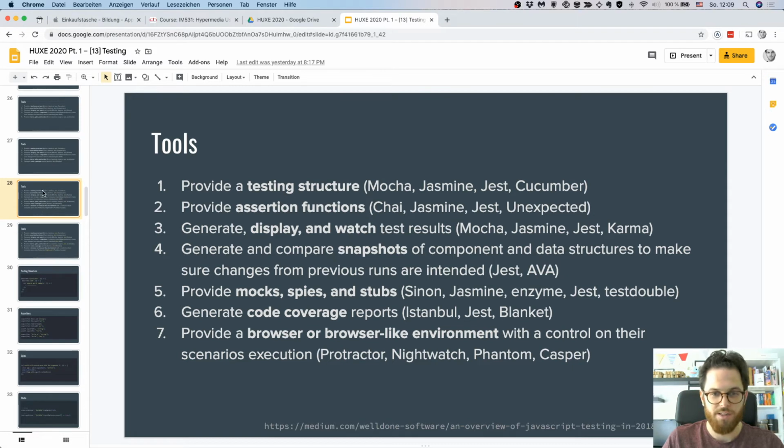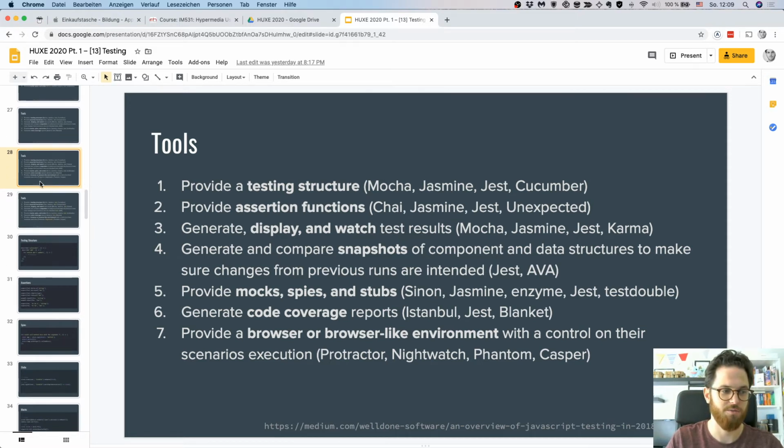And yeah, last but not least, there are tools that provide a browser or browser-like environment. Because the thing with unit tests is that you want to run them in isolation. And isolation means, yeah, it's easy to test pure functions, it's easy to test Node.js modules, but it's not possible to test the DOM or the browser in unit tests, which is why there are browser-like environments that fake a DOM, so you don't have to start a headless browser, which takes time again and slows down your unit tests.